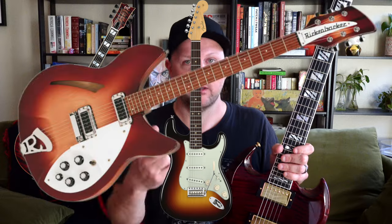But then on the other hand, there are plenty of other American-made guitars that are $3,500 and more, made by ESP USA, Fender, Rickenbacker, PRS. So, you know, you've got to weigh what you're getting here versus what you're getting somewhere else and make your own judgment on that, of course.